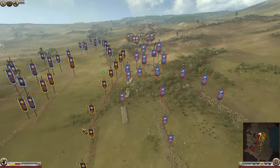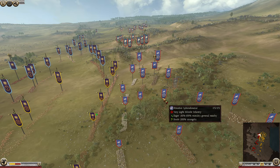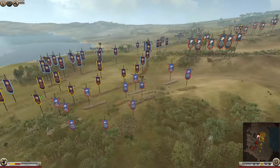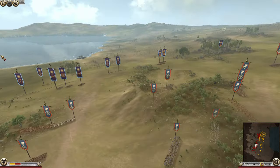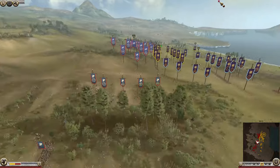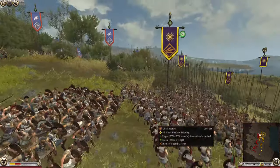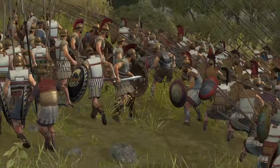The Thebans are being represented by Rhodes here, since there's no Thebes faction in DEI — they are kind of the second major Greek faction after the Athenians. We have two Athenian armies and one Rhodian army representing Thebes, and the engagement is about to start as the Chalkaspides awkwardly march forward towards the hoplite wall.